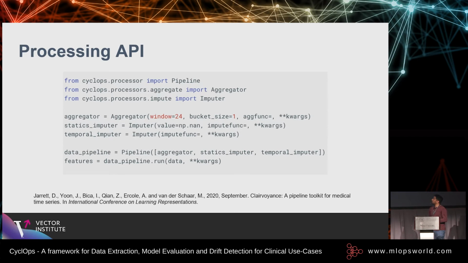And then let's say you want to impute missing features. There's a lot of research on how to treat missingness. So we initially said, okay, let's build a generic abstraction for imputation, and then people can plug in whatever imputation techniques they want to use. And finally, the way it's done is you just run it as a pipeline. You can do aggregation first, followed by imputation or other steps in between, and you can treat it essentially as a directed acyclic graph.